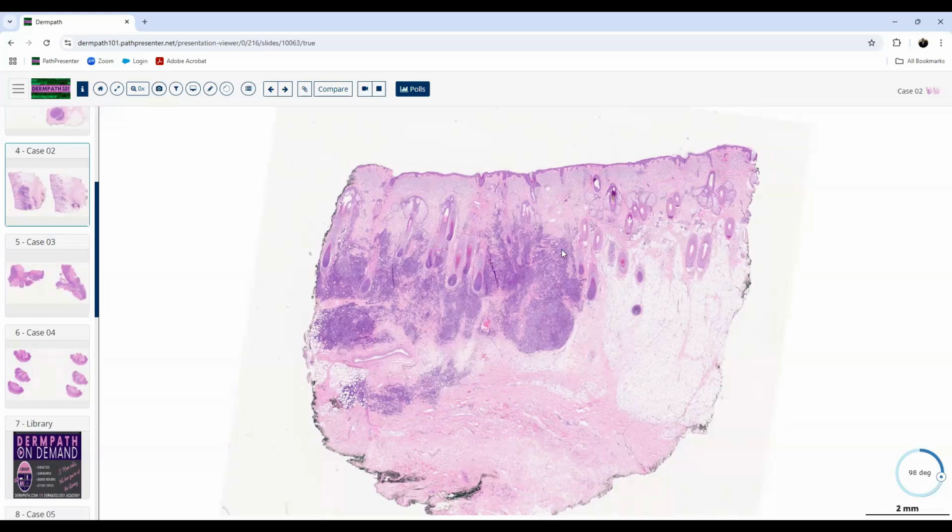Okay, good. Lymphocytic, and I would favor B cell instead of T cell because of its location in the dermis. I think this is a lymphoma then. Yes, I think this is probably a primary cutaneous B-cell lymphoma.